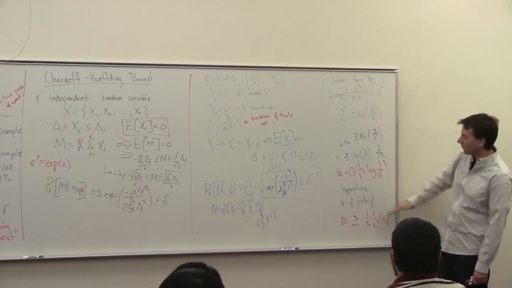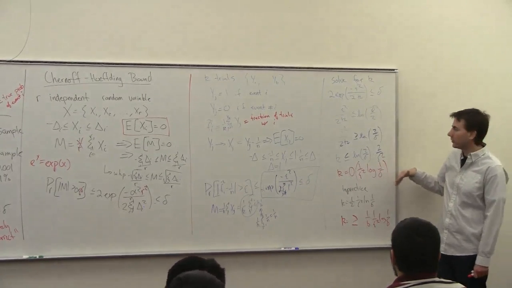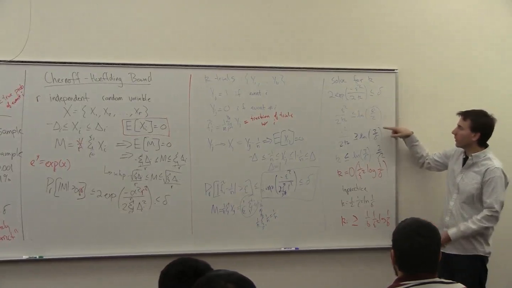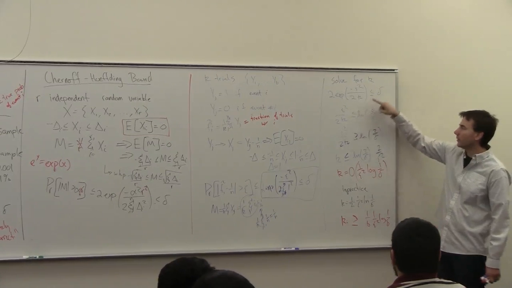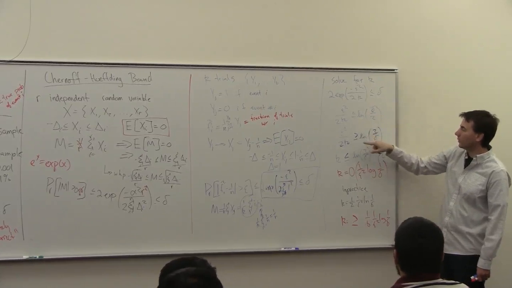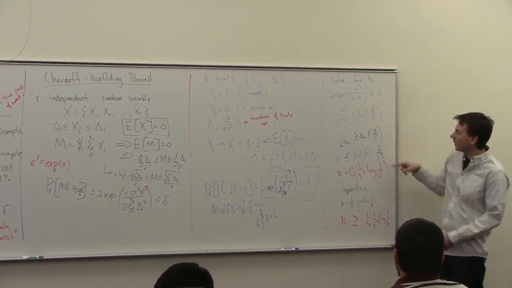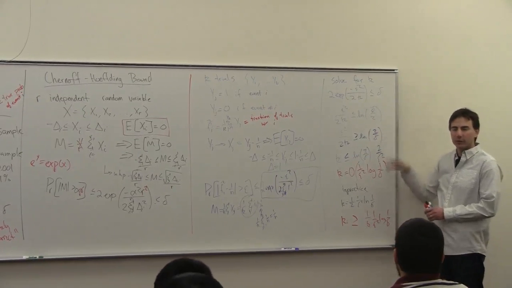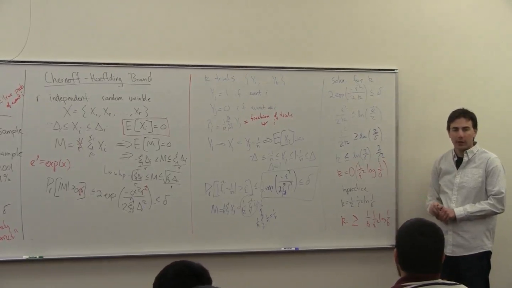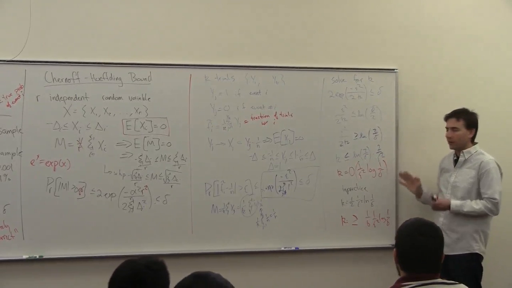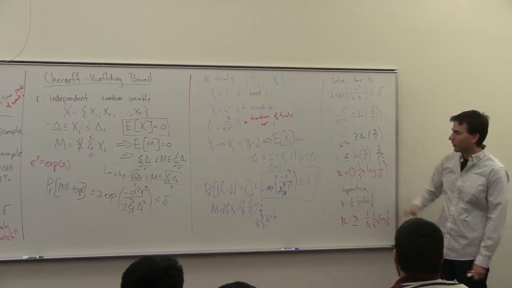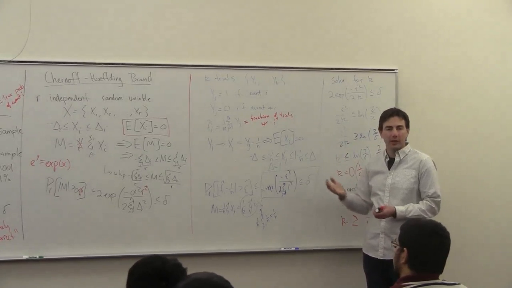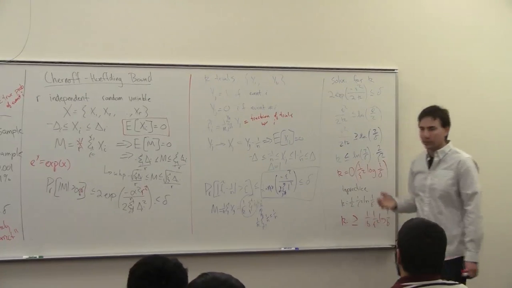And then you end up solving something which looks pretty similar to this. It's the same trick over and over again, which is why I went through it. You take the natural log, you have to flip the sign here, and then you solve for k. You get something like this. This will come up, I think, two or three times in the class. I probably won't ask you to do it, but I want you to get the intuition of what's going on. We're going to use a bunch of these small observations, which are accurate, and group them together to get a very good estimate.